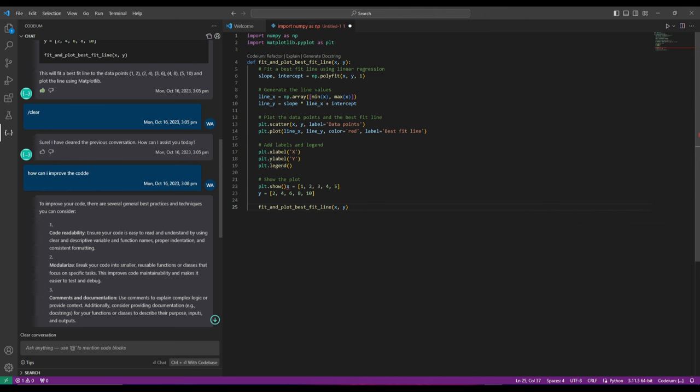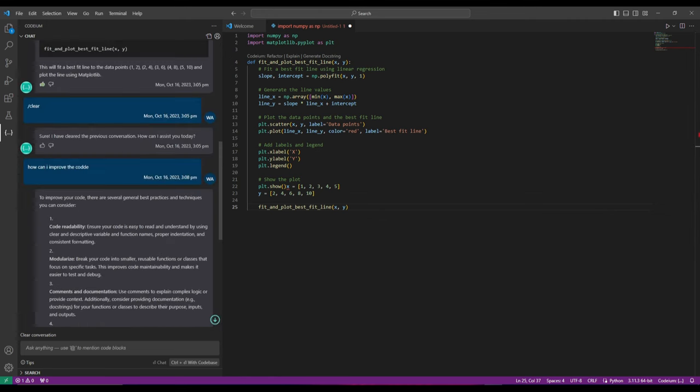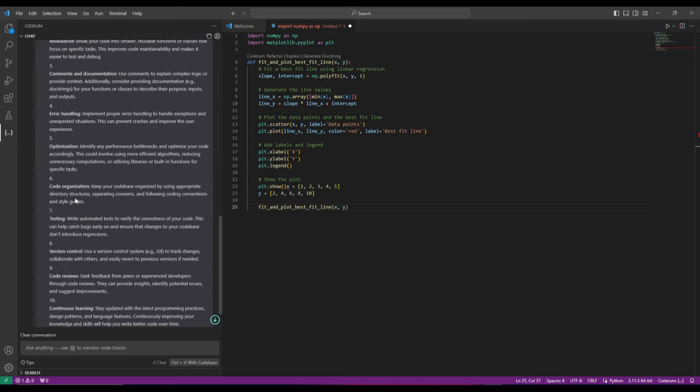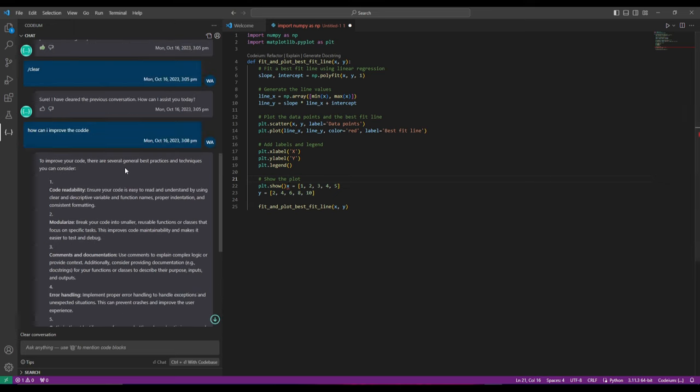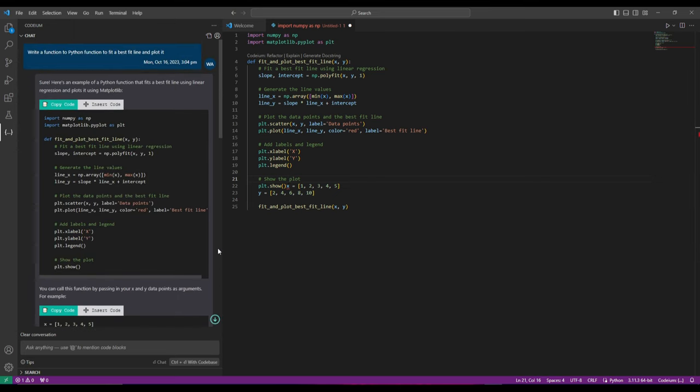You can also find bugs by asking it 'How can I improve the code?' or 'Can you please debug it?' and it will give you the best solution. Asking 'How can I improve it?' gives a written description of improvements for the generated code. You can also focus on a specific block — for example, lines 21 to 23 — by mentioning it to Codeium and it will give a precise analysis of that segment. That's basically it for using Codeium — a simple but useful demonstration.